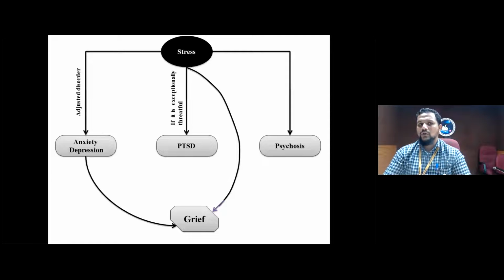So stress can be a part of depression, anxiety, and it can be a part of post-traumatic stress disorder if the stress is very heavy and acute. Stress can also lead to psychosis, and in psychosis, schizophrenia is there. There will be a condition where they continuously hear as if some people are speaking to them, scolding them. Because of that psychopathology, they may develop stress.